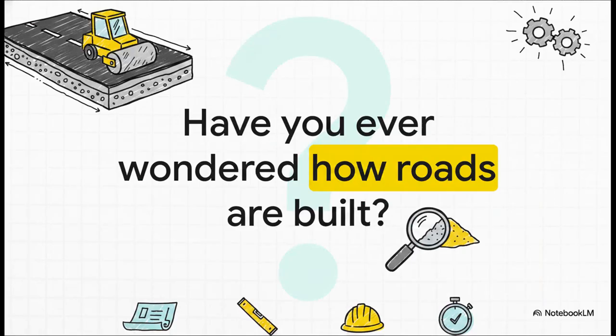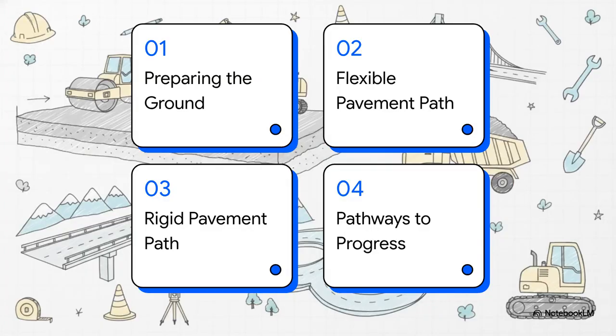But let me ask you, have you ever actually wondered how roads are built? How often do we consider the intense, microscopic battle of chemistry and physics required to lay just a single mile of modern highway? Because it's definitely not just about pouring some black or gray material on the dirt and calling it a day. No way. Behind every single stretch of road lies this hidden world of high-stakes engineering, meticulously planned sequences, and incredibly rigorous quality control. So today, we're going to peel back the layers of our daily commute and reveal the extraordinary science of pavement construction. Okay, let's dive into this.